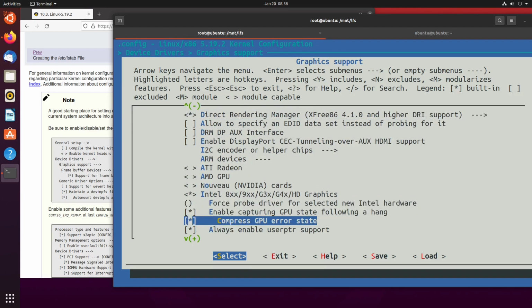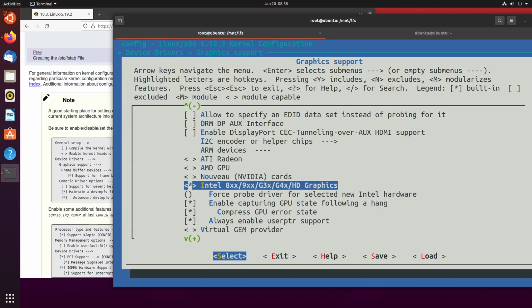Here we could actually add support for Intel or NVIDIA graphics cards or AMD graphics cards or ATI Radeon, because you've got to remember, ATI Radeon was a thing separate from AMD before AMD bought them up, so that's why there is ATI Radeon support there.